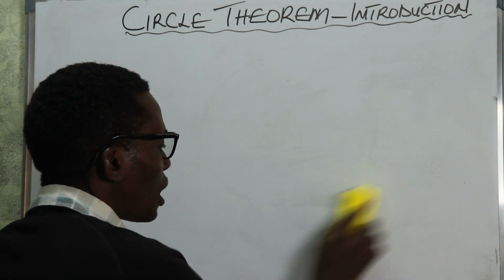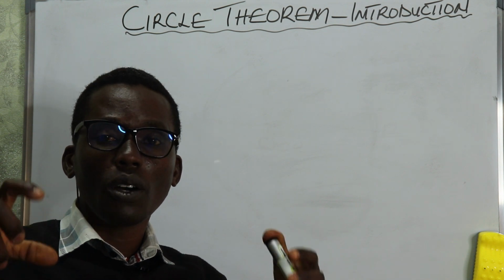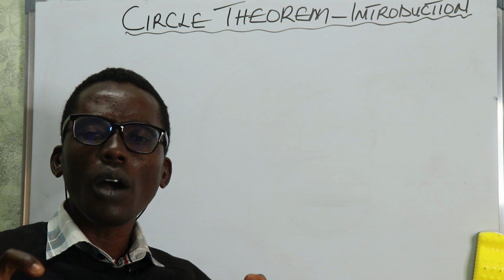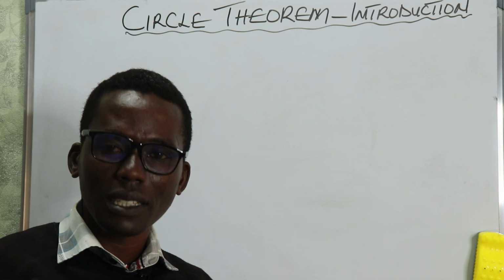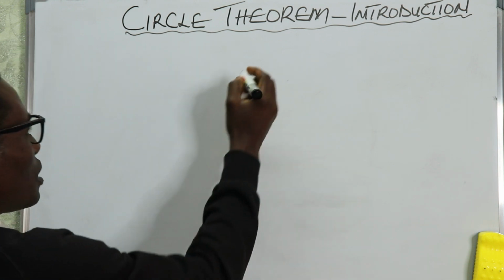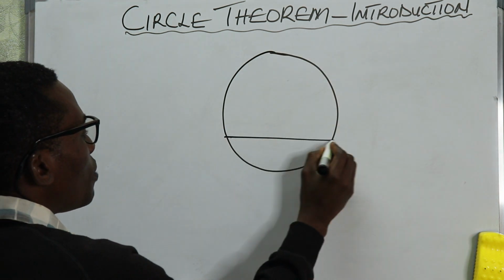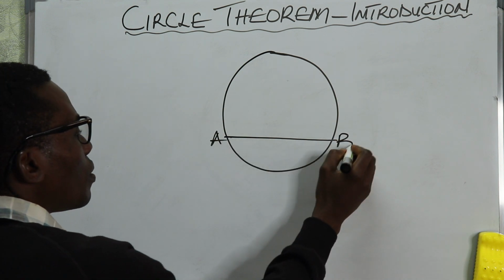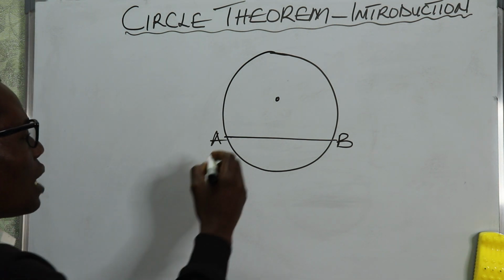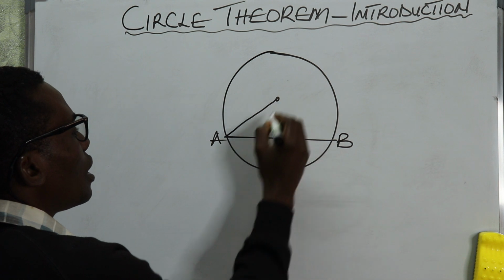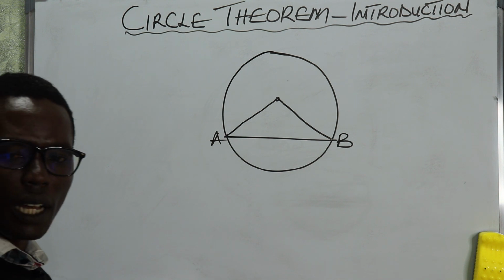The first one we are going to analyze is the chord. We're going to look at a chord AB, and we're going to see how this chord sustains an angle, and the type of angle it sustains, at the center of a circle. Now let's consider this chord. We have a chord AB, and this is the center of the circle. Now get to know about this. This chord can sustain an angle at the center of the circle when we extend the lines to the center of this circle.